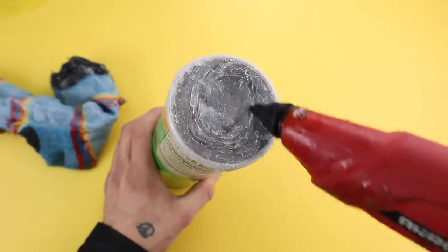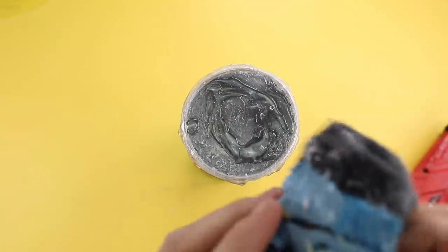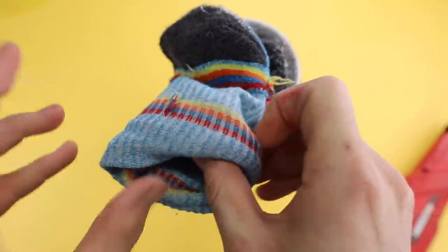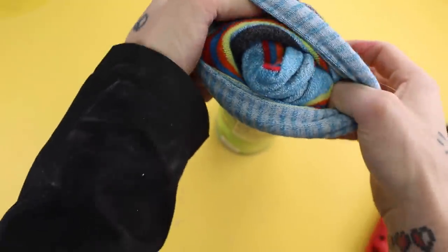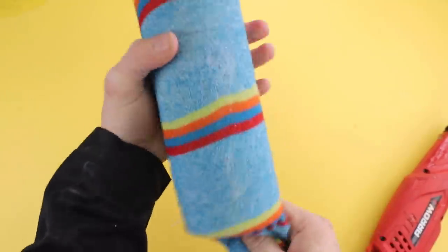A little bit of hot glue. I'm really not sure how the heck they made it look so easy. So I'm gonna try having it inside out first. Carefully, just, ow, ha! Oh my gosh. Come on, you can do it, sock. Almost there. I'm like actually breaking a sweat doing this.